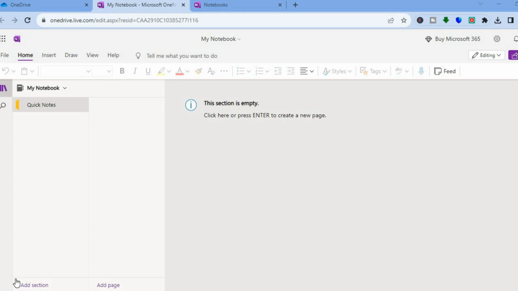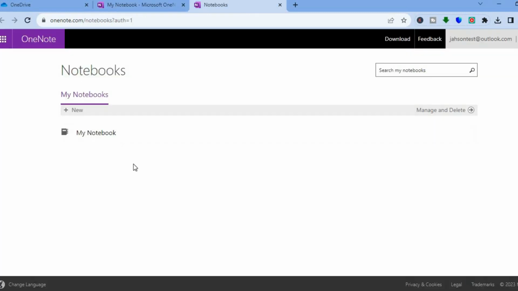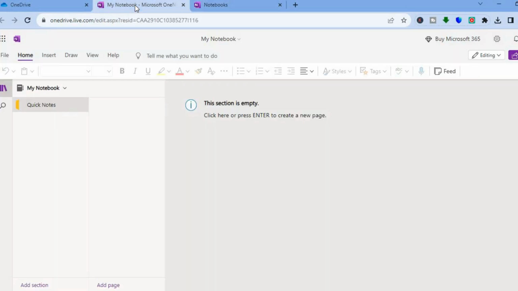All you'll need to do is go onto onenote.com, and from there you'll be able to sign in with your account, or you can sign up by creating an account and you'll be able to get started. Once you have signed up, you will be directed to one of these dashboards. Either you'll be redirected to a dashboard just like this or a dashboard just like this. With either option, I'll be showing you how to get started.